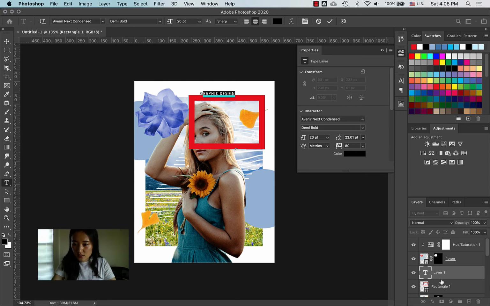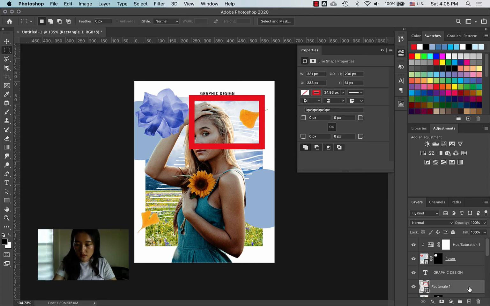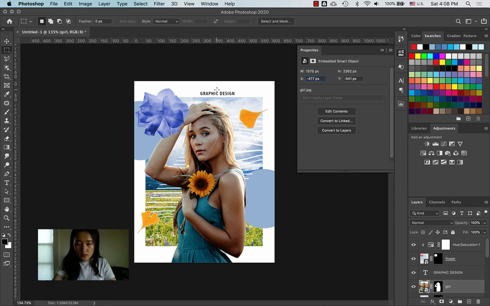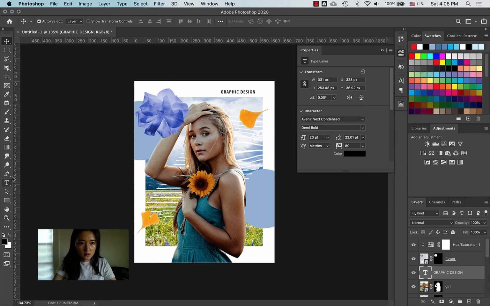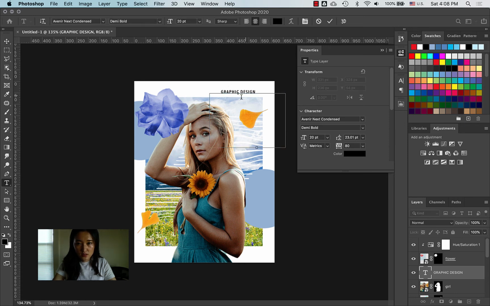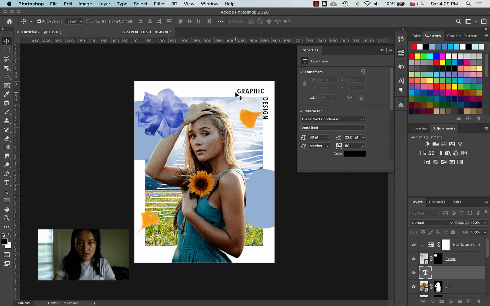So when I did that, it actually created a new layer. Do you see that? So let me just click off of it for a sec and then delete that shape layer. Maybe I want it a little bit this way. So I'm going to click here and you can see where you're typing. Oops. So I'm just going to put some spaces. Perfect. Yeah, I think that's all I need to show you to create this poster.